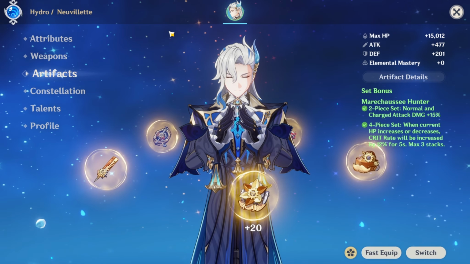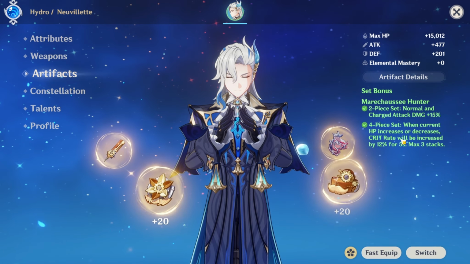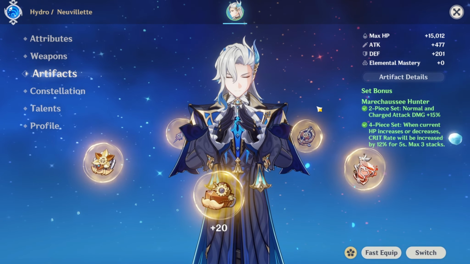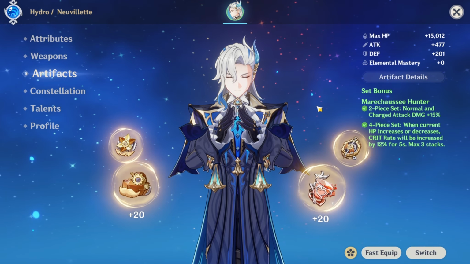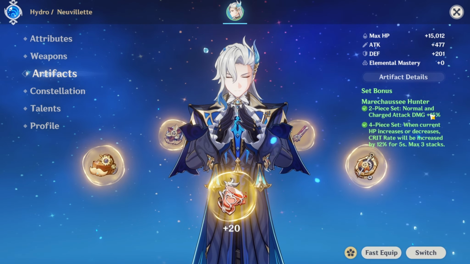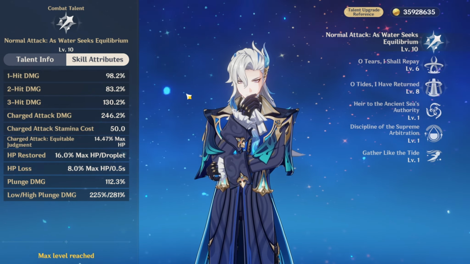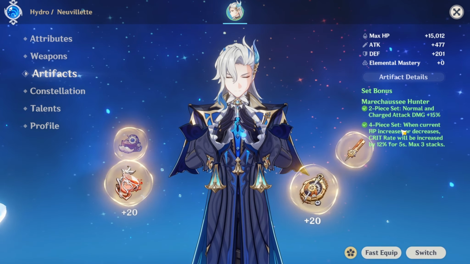As for artifact set, I have Marechaussee Hunter, which is definitely his best set for sure. It gives him charge attack damage, and also when you decrease your HP, you get a crit rate bonus, a max of 3 stacks for 12%, which is really, really good. Besides, he decreases HP because of his mechanics anyway. When you do the charge attack, obviously you decrease HP, and it'll probably be the max of 3 stacks anyway, because he loses HP in a period of 0.5 seconds. So you're basically going to get the full effect of his artifact set anyway. Pretty good artifact set.